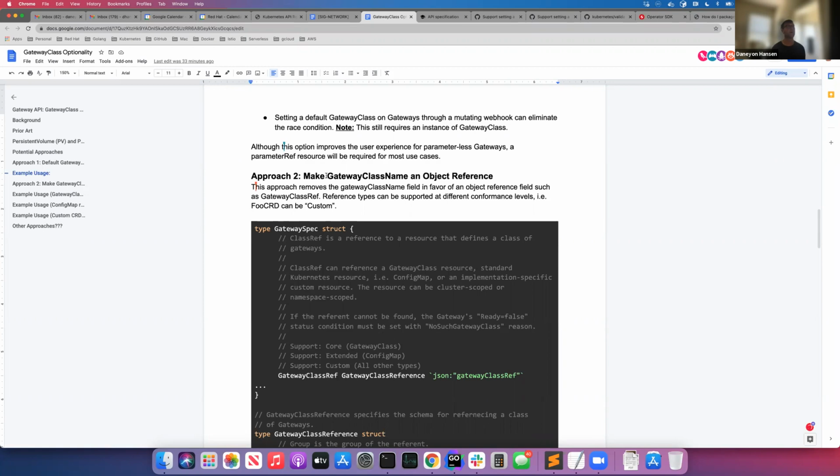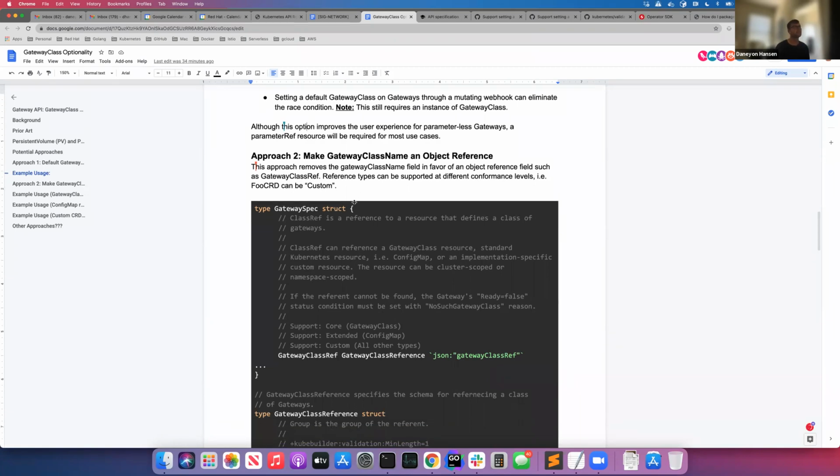And what I express in approach 2 is making how we classify gateways more flexible. We don't need to classify a gateway using a gateway class, but we can give the optionality to say, does an implementation want to express classification through a config map? Great. Through a custom resource? Great. Or do you want to use what we typically have been doing, which is a gateway class, which we know then refers to another resource? That's really what option 2 is about.